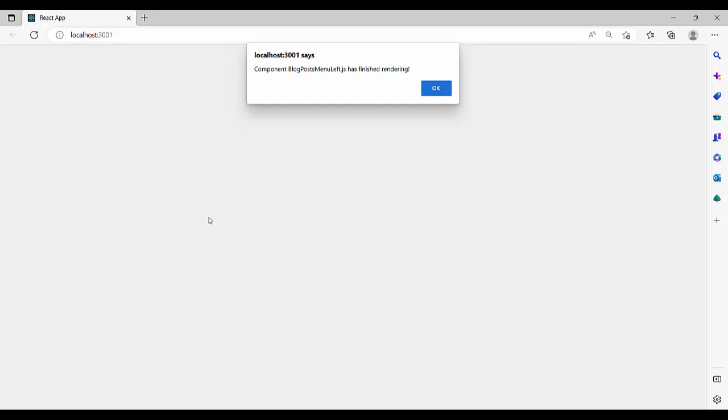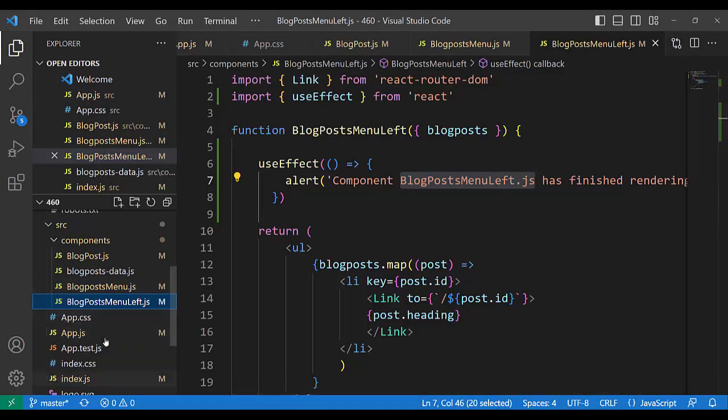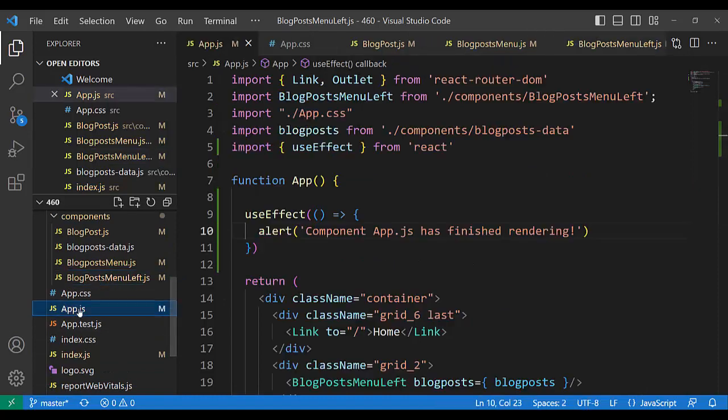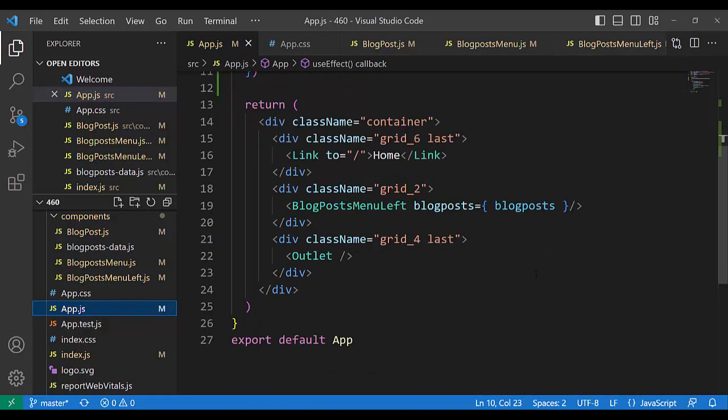It is a direct child of App.js, and it is the first component in the order of finishing rendering. BlogPostMenuLeft, here it is. App.js, and here it is.